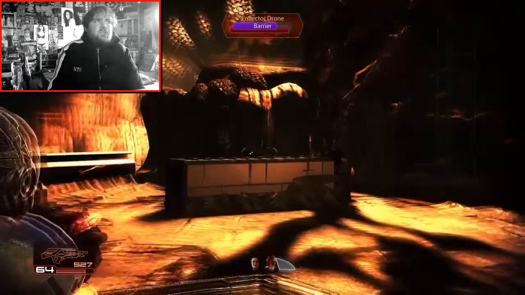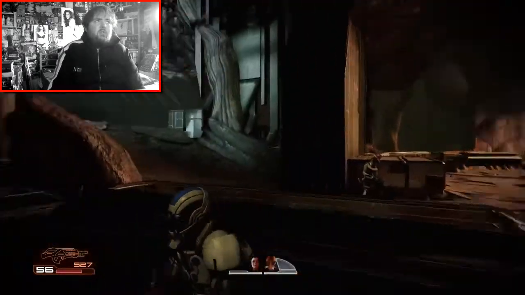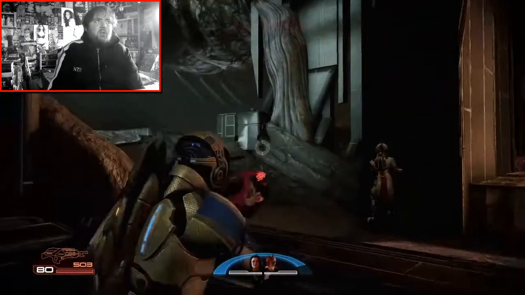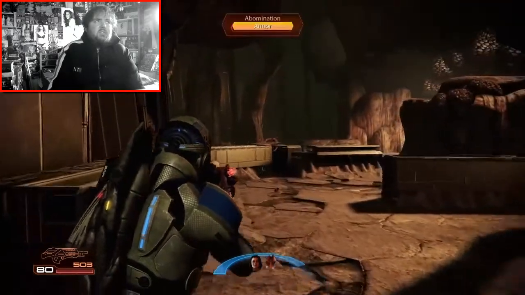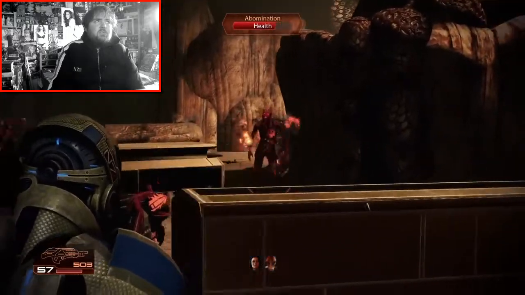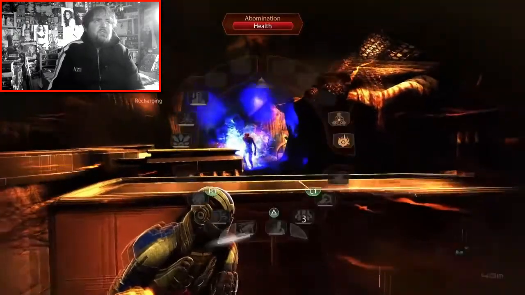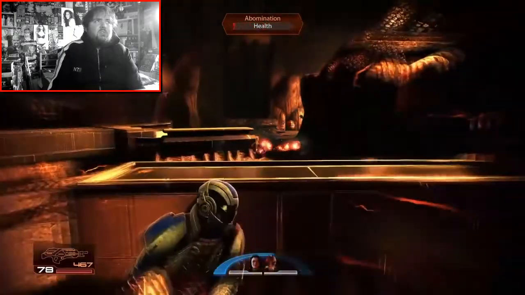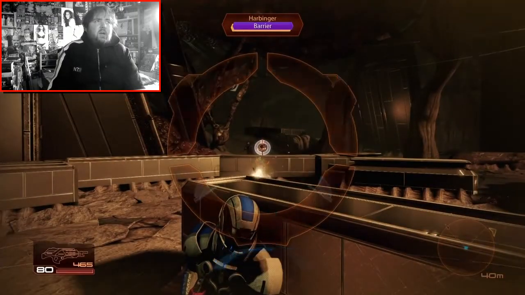Okay, we're back in business, lads. Direct intervention is necessary. We'll just machine gun our way out of here. Morden charging in. Yes. Abominations. They're basically husks, but they like to detonate themselves. Incinerate them, please, Morden. Nice. Oh, and our old friend Harbinger's back already.